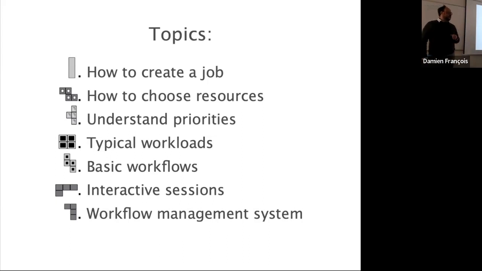The answer is because your priority is not high enough, and they're not happy with that single answer. So here I will explain everything, how it goes around the notion of priorities. I will explain how to create job scripts for typical workloads: single process, multi-process, multi-nodes, and so on.